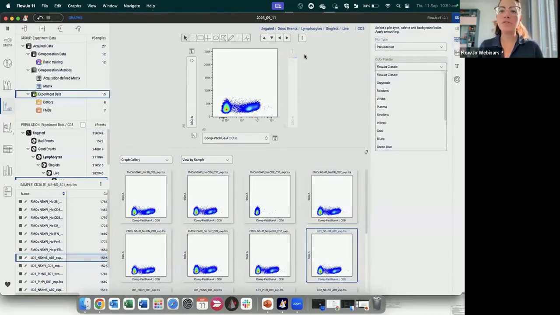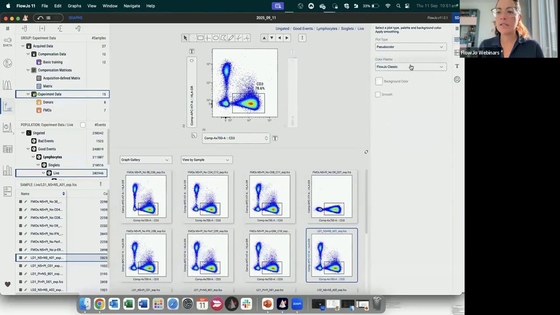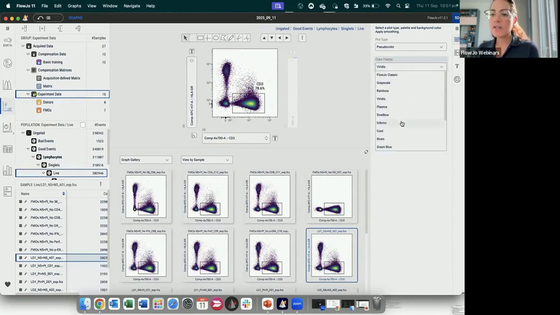You can also choose different palettes. So instead of using FlowJo Classic, I can use Viridis if I'm colorblind, or I can use Inferno or Blues, that's up to you. Which one do you prefer? I'm just going with the classic one.